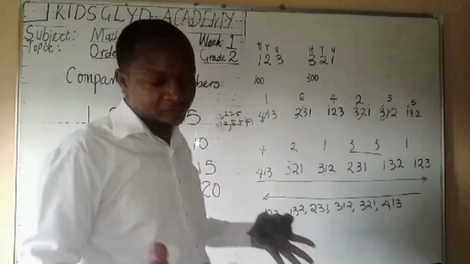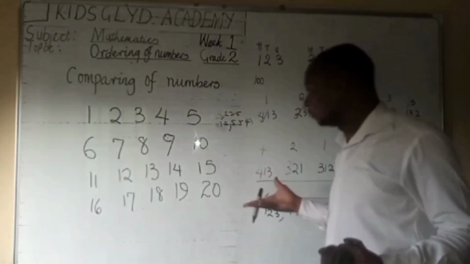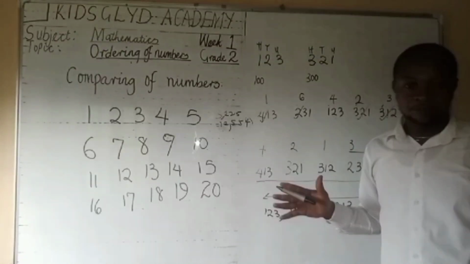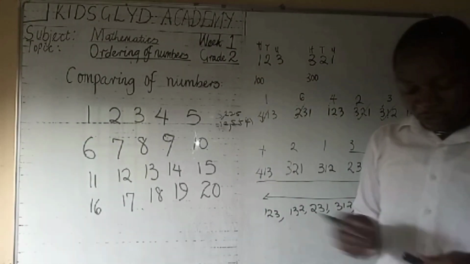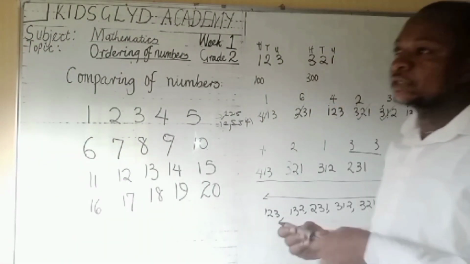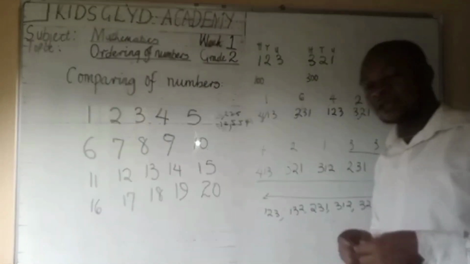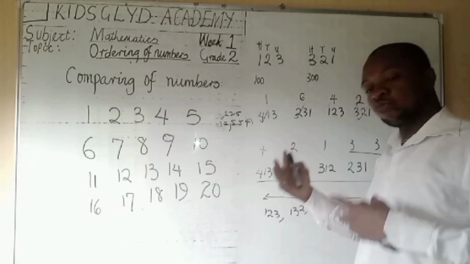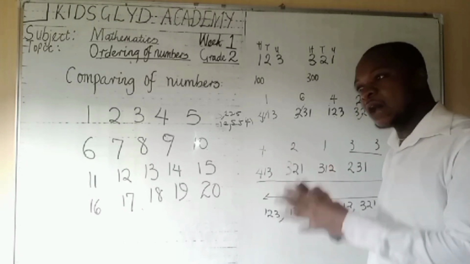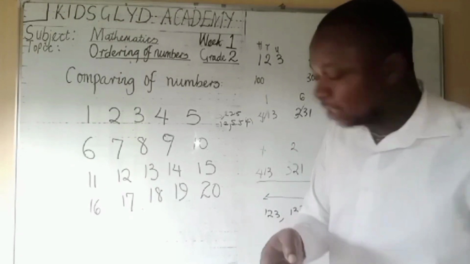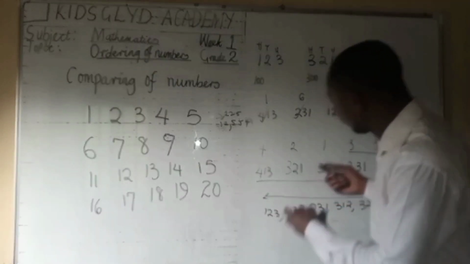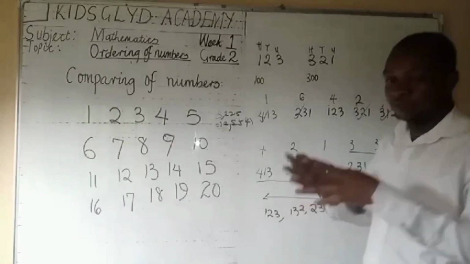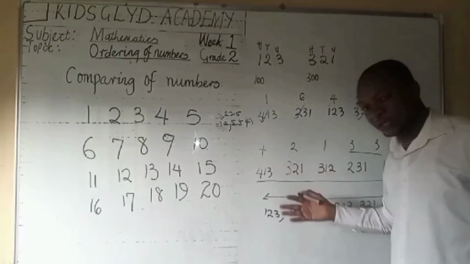I think we've done a great job on this, and I believe that everyone here understands what is meant by ordering. We started by saying ordering of numbers simply means comparing these numbers and arranging them. When you compare them, you know which one is bigger. If they say arrange the biggest ones first, the one that is the biggest number, just like what we just did now, you bring it forward. The one that is next follows, until you get to the smallest one.